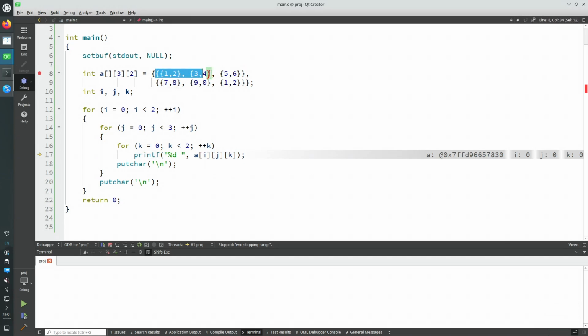So that means this is 0, the first item. This is 0, the first item, and this is index 0, the first item.